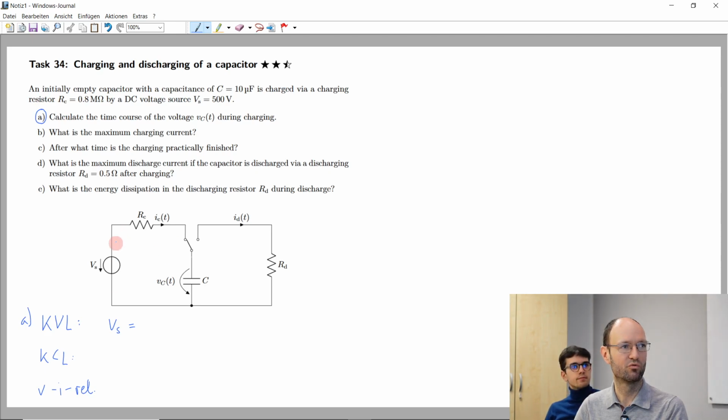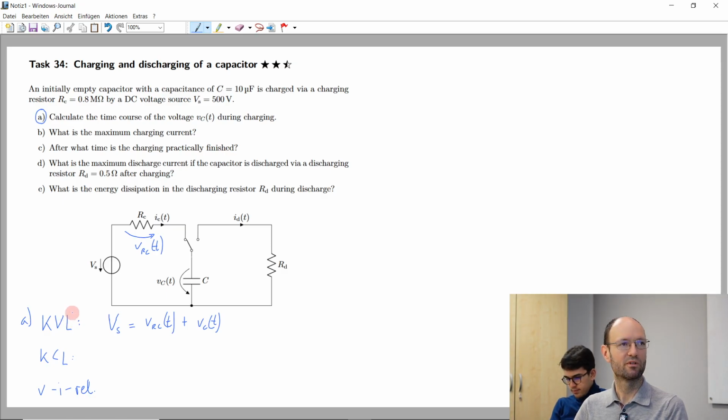If I go from this node to this node along this way, I have this voltage. If I go the other way around, I have the voltage across this charging resistor, which is also a time function, and I have the voltage across the capacitor. They both depend on time, so I will say here these are really time functions. The source voltage is a constant voltage, so this does not depend on time, and I could rather use a really capital V for this. Okay, so now we have a Kirchhoff's voltage law.